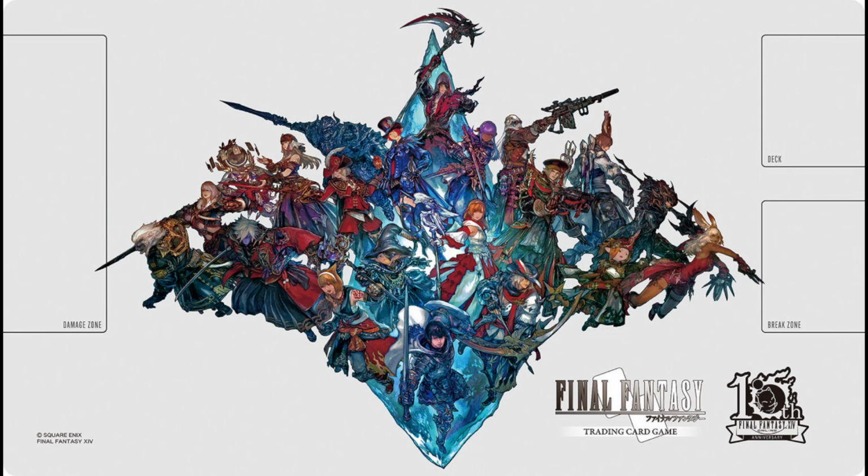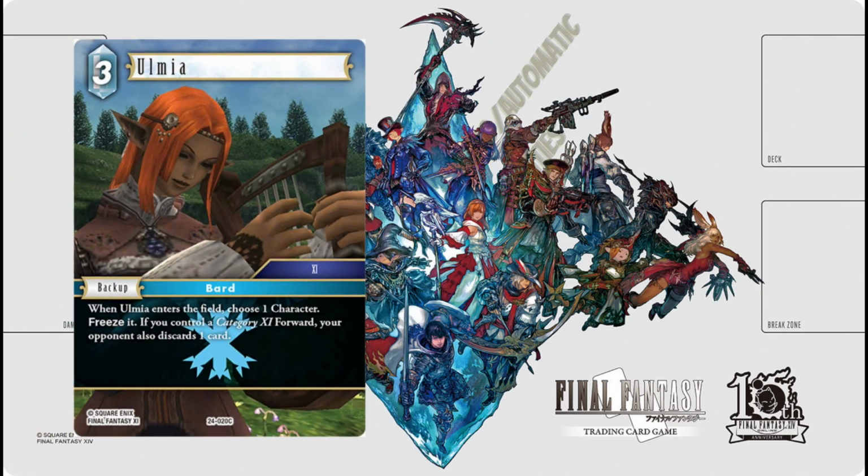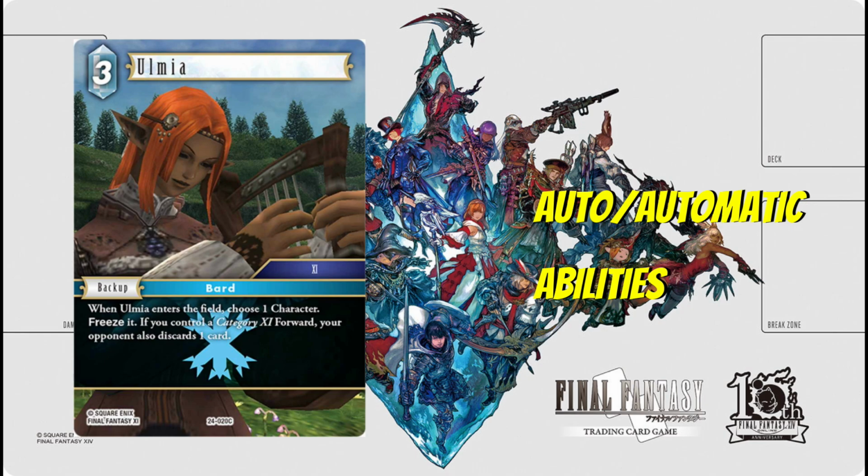So if we're looking at something like Olmia here, if we play this backup, when it enters the field is the trigger for this automatic, or what we refer to as auto abilities. Sometimes from other games, a lot of Final Fantasy TCG players may refer to them as ETBs. And that's a term from other games. It means enter the battlefield. That's an auto ability. So when Olmia enters the field, an ETB, we get to choose a character, freeze it. If we control a category 11 forward, your opponent also has to discard 1 card.